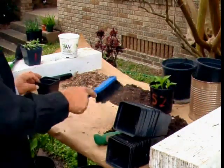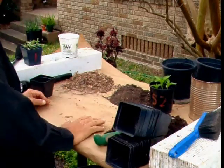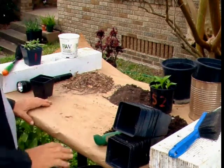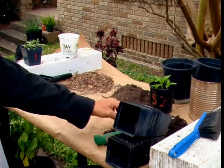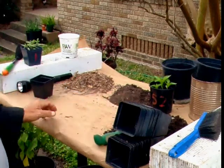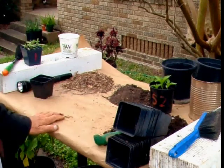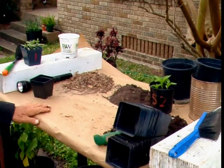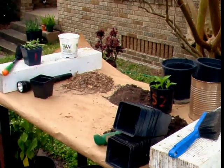So I inherited steel tables, put a nice piece of solid board on top, and this brown paper enables me to work freely and see and find everything, even seed. If the seed is more brown than I like and blends in with this, then I'll take a piece of that 6 mil opaque plastic that I made the mini greenhouse with. I'll put that down and then I can see everything.